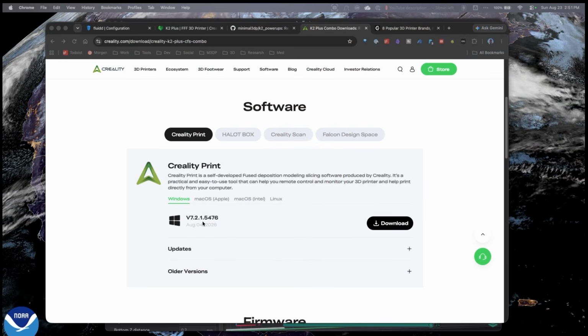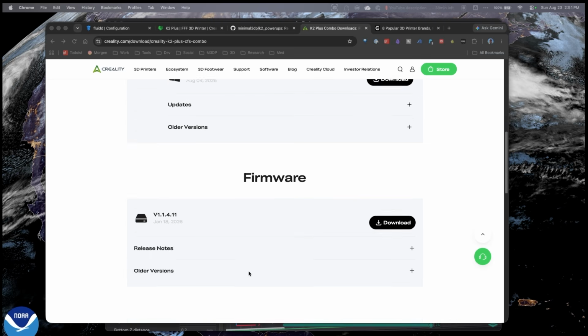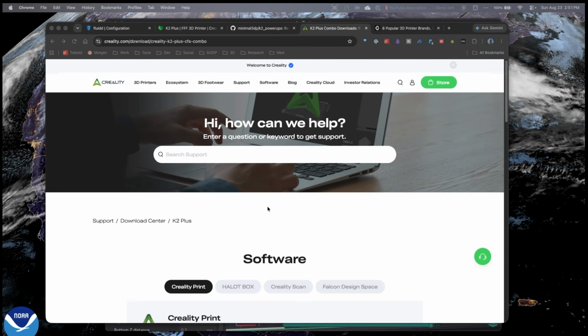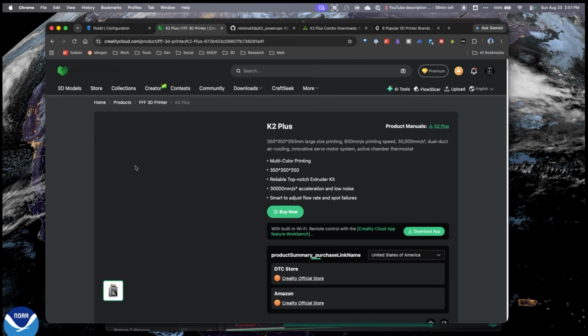For those of you that watched my previous video on how to downgrade your Creality K2 firmware, I took you to Creality's firmware site, we downloaded it, and then installed it. But what Creality has not done or shown anyone is they've actually moved where the latest firmware is. So this is showing an old version. We now have to go to a new site off of Creality Cloud. So I've gone to the new web address, which I'll put in the video description below.